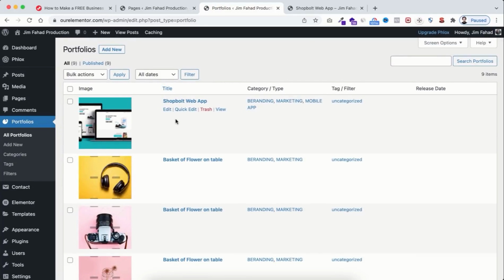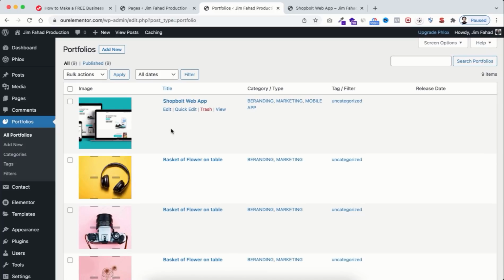Now here, have a look. We have changed the first portfolio, this one, and you remember we have also changed some settings. And now if we want to change all other portfolios like this one and this one, we need to change them one by one, and that would be a lot of work. I personally love to work in a smarter way.